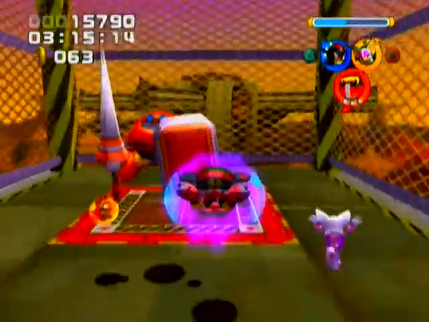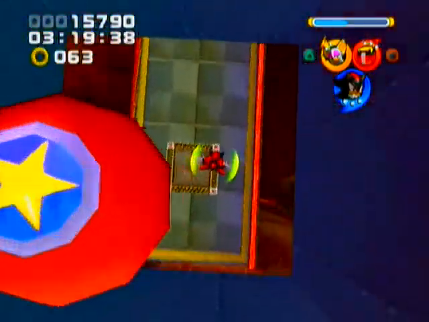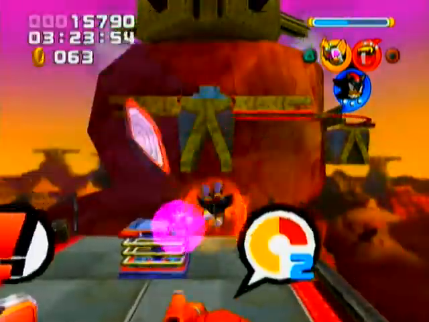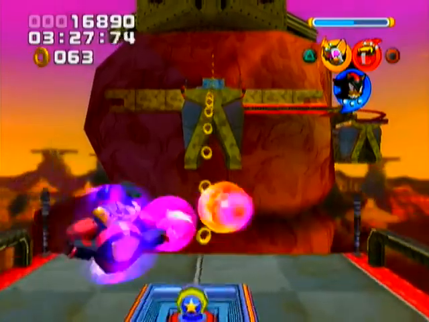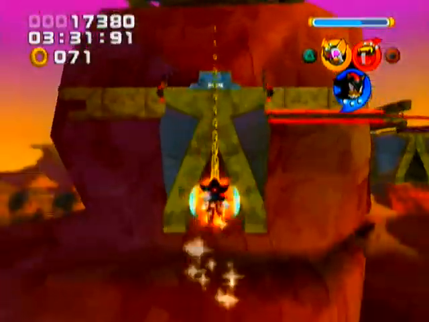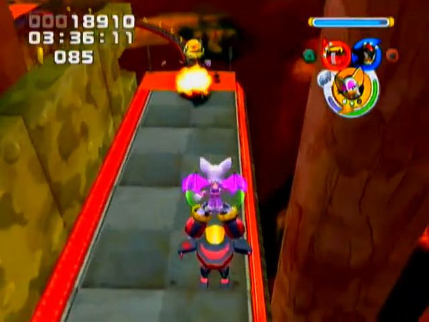Why don't we do a lower route? Now in the demo version of Sonic Heroes, this would be where the level ended for Team Dark. So the demo version included Bullet Station for Team Dark and Seaside Hill for Team Sonic, which we haven't seen yet.